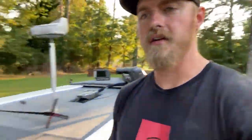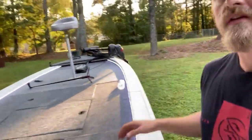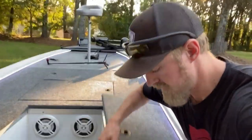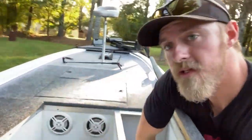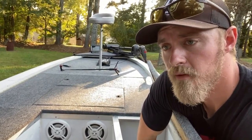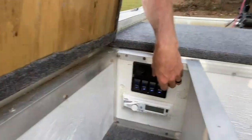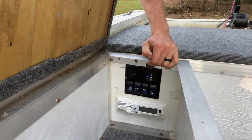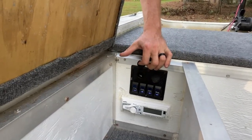Check this out - I have LEDs running around the whole inside of the boat. That's gonna be looking really cool at night; I'll probably come out later tonight when it's darker and turn these on for you guys so you can get a better look. Everything's connected to a switch - I have my bilge pump, my live well pump, and a couple of USB ports and a 12 volt cigarette lighter.